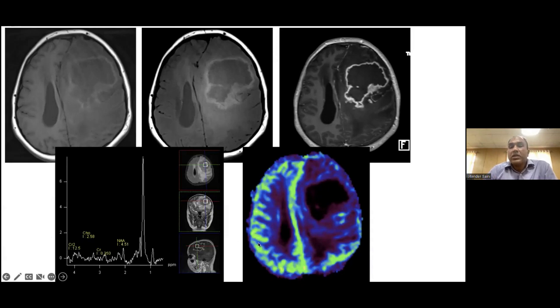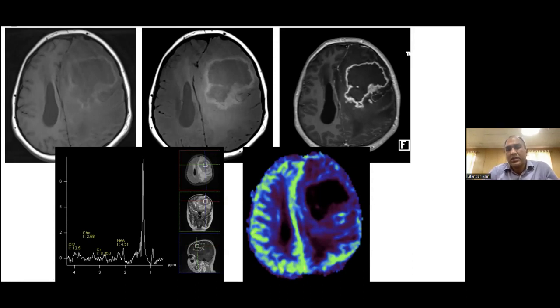Okay, this is the perfusion scan which we have done. This is a contrast enhanced perfusion scan where you measure the CBF and CBV. Because it's an infective lesion, not much angiogenesis is there in these lesions. Tumors have a tendency to have angiogenesis because new vessel formation is happening. So they tend to show larger CBV and CBF values, but in this particular case, hardly any CBV and CBF is there, because these lesions, tumefactive demyelination, tuberculoma, tend to show very low angiogenesis with few exceptions.